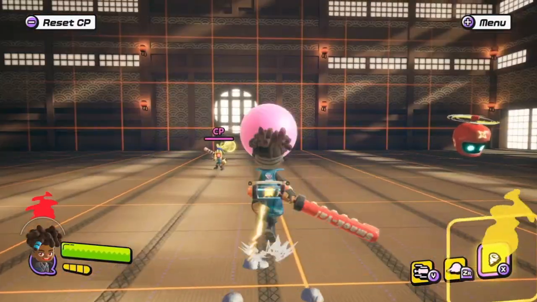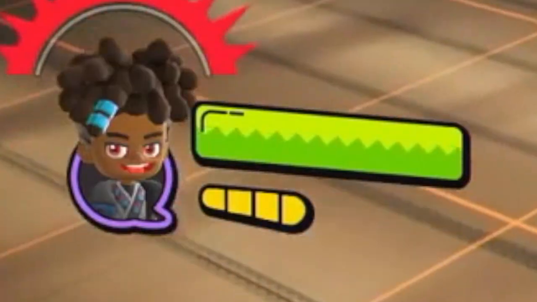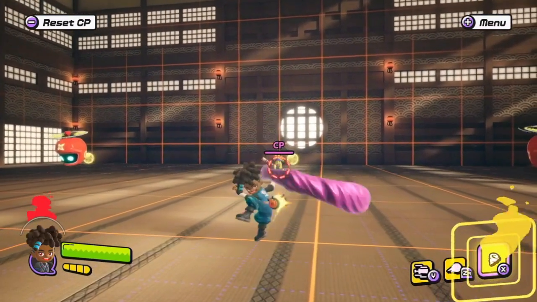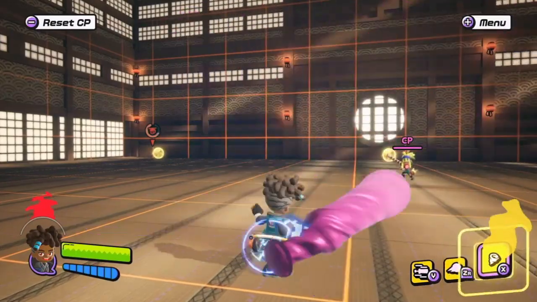If you're in the air and you press ZL and B, you'll fly through the air for a short amount of time. But this takes up 3 units of S energy, so make sure you have enough. If your weapon breaks, then you'll need to hold ZL and press A to craft a new one. And if you have 8 units of S energy, then you'll craft an even bigger weapon.